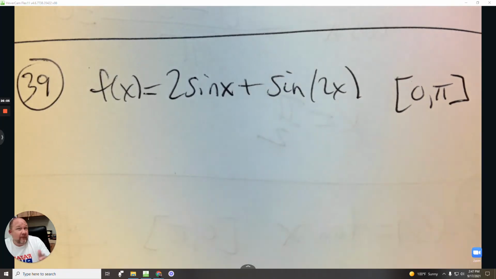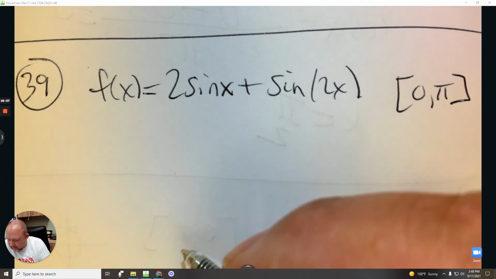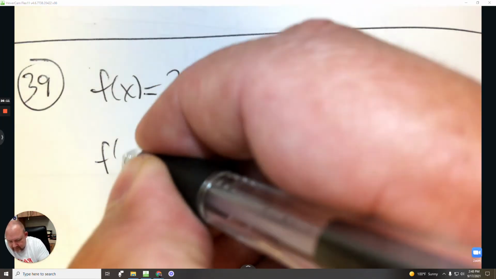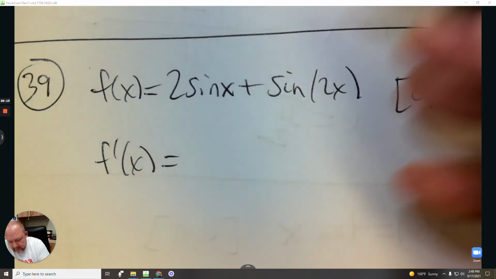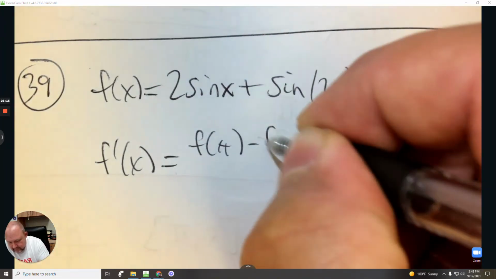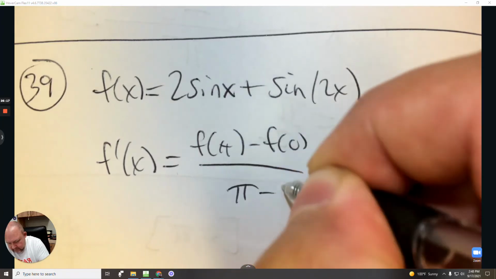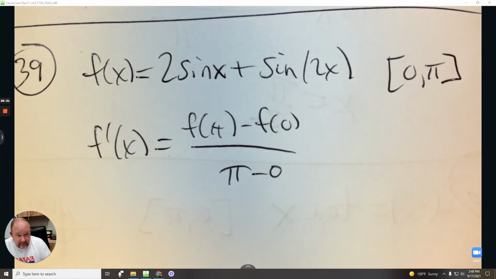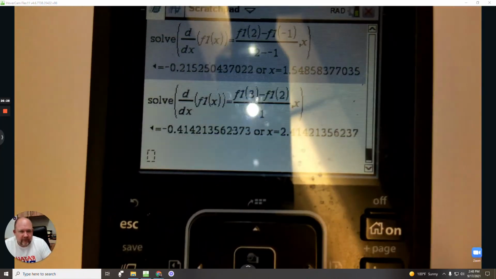I'm going to show you another step that I could have done for the last ones too that will be helpful. So let me show you here with trigonometry. So we are going to take the derivative and then we're going to make it equal to the average rate of change. So that's what I'm going to type in. Alright? So let's take out our calculator, see if we can do it together. I'm going to add one step, which is the domain restriction with this calculator. I'll show you in a second.